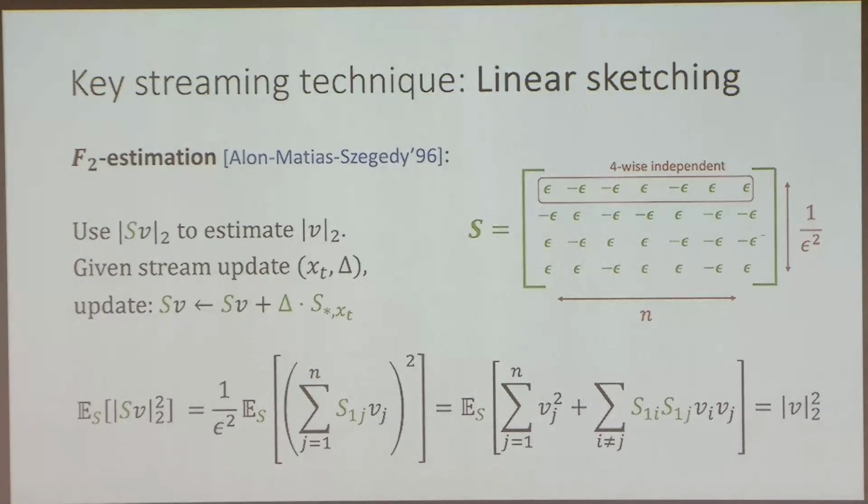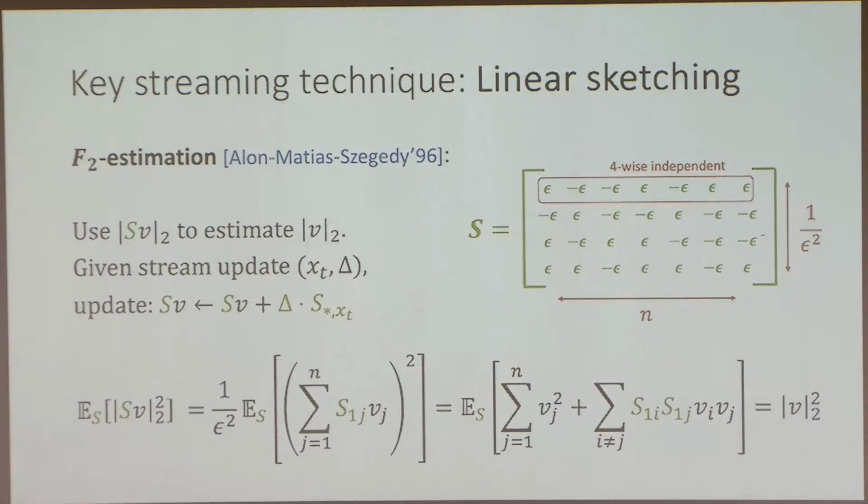This is linear sketching, and we saw it in the first talk today. Perhaps the work that systematically started the field of streaming, the work of Alon, Matias, and Szegedy, is where they came up with this technique, and they showed that it produces an efficient streaming algorithm, for example, for F2 estimation.